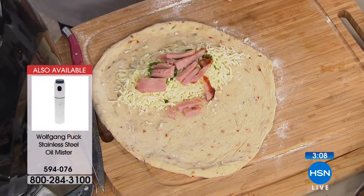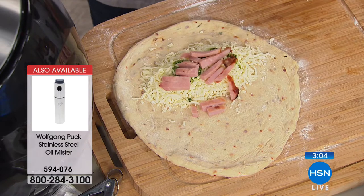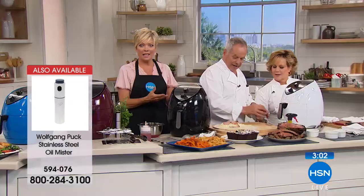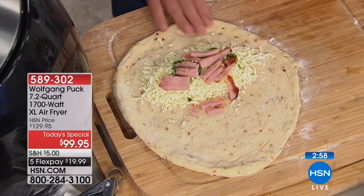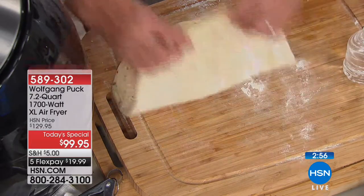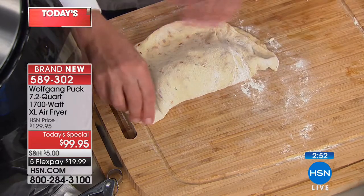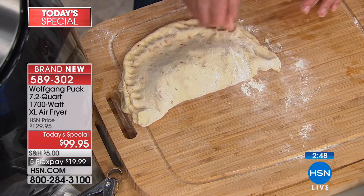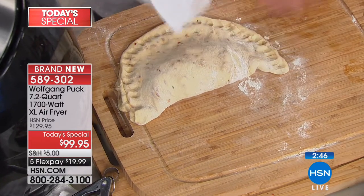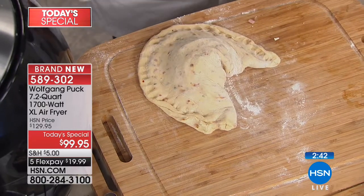Okay. So we're making a calzone? Ooh, I can't wait to see how this turns out. I mean, this is like an air fryer that can bake. Okay, and so roast. We have to stick it together, a little water or an egg, so that way it holds together, just like this. Pretty. How fun. I love learning from you. What a treat this is. And then we fold it like this. This one's nice and hot, so that's good, right?